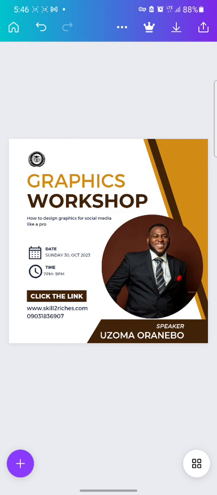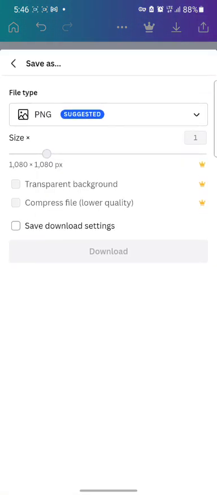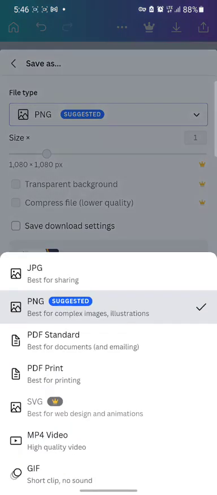So when you're done with this, you can now save your graphics like this. To save your graphics, all you need to do is to come to the top left corner, that is this place, and just click on it. When you click on it, you see download. You download it, and you're going to see a host of menu options: JPG, PDF, best prints, MP4.